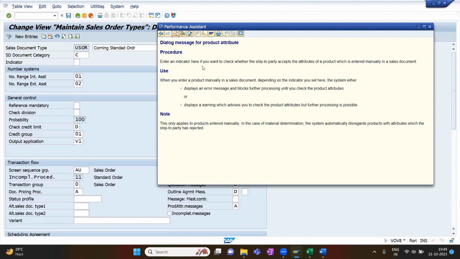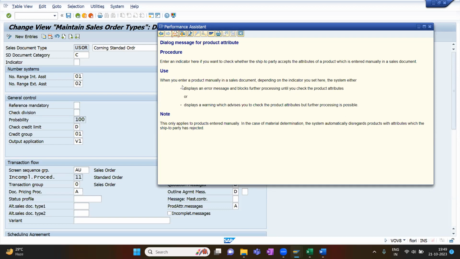Enter an indicator if you want to check whether the ship-to party accepts the attributes of a product which is entered manually. When you are creating a manual sales document, whether the product attributes will be accepted by the ship-to party or not will be controlled by this field. If the ship-to party doesn't accept the attributes of this product, then the system will throw an error.